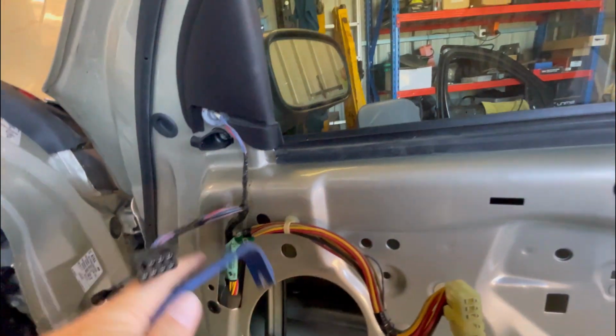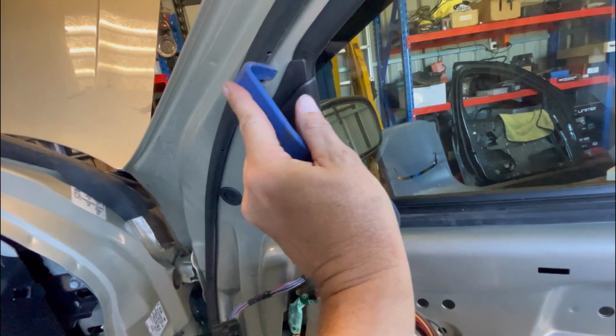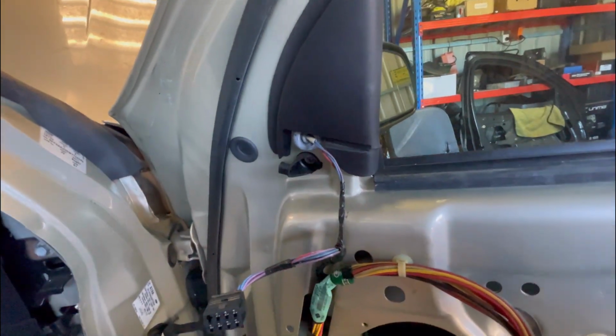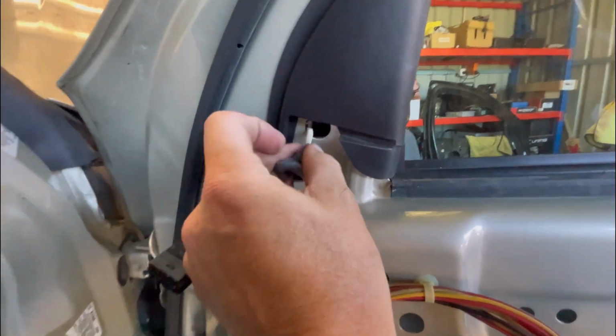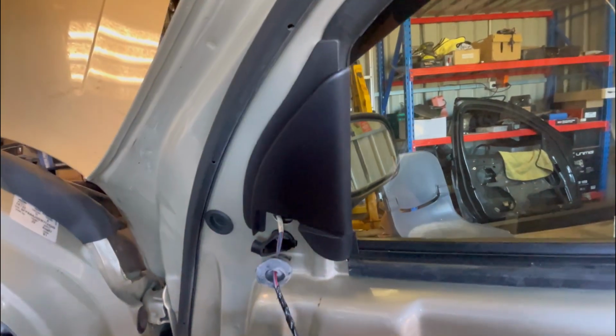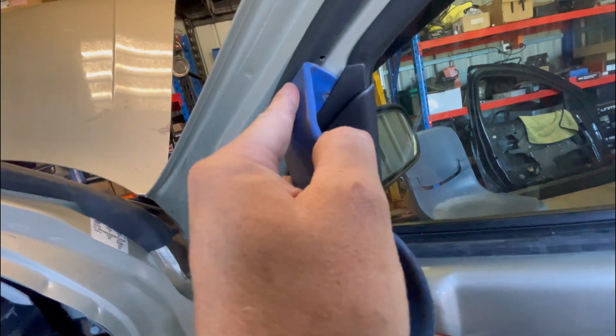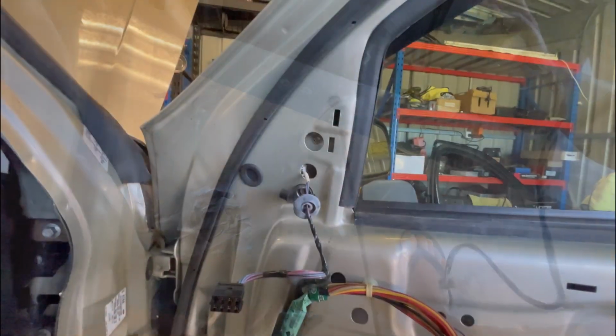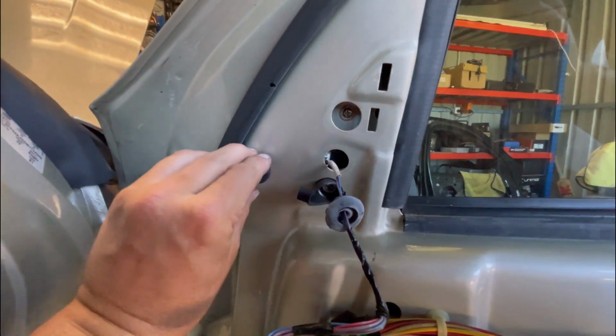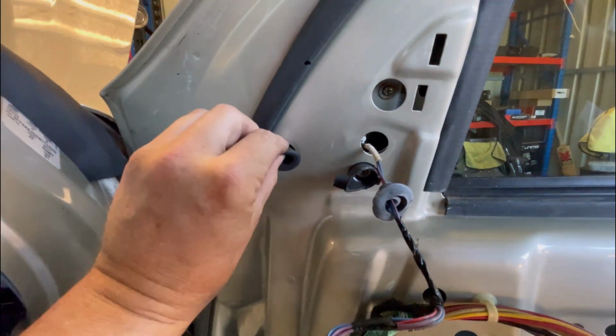So to get this harness out, you can pull it through here. You might be able to do that actually. The connection for the nut. Got to get this off to get out the side mirror. It just pops straight off. And then to remove the side mirror, it's just 3 screws. So take this grommet out.